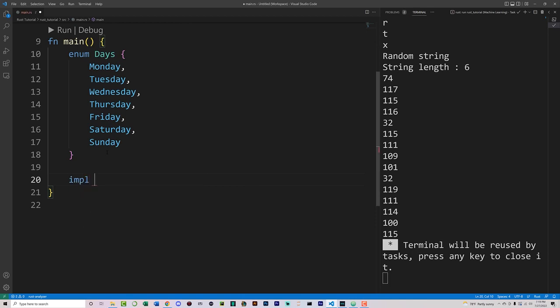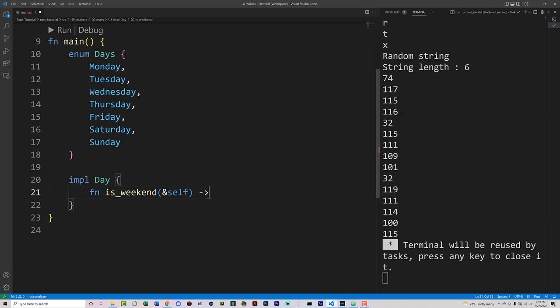Just go like this and reference the enumerated type you want to work with, and then throw a bunch of functions in there. So one function I could use is, if we wanted to check if a specific day is a weekend, we can reference this type itself by passing self inside of it. And then what do we return?